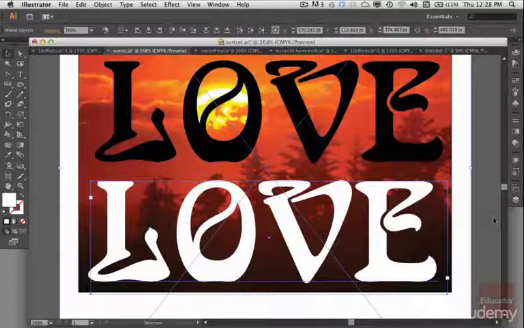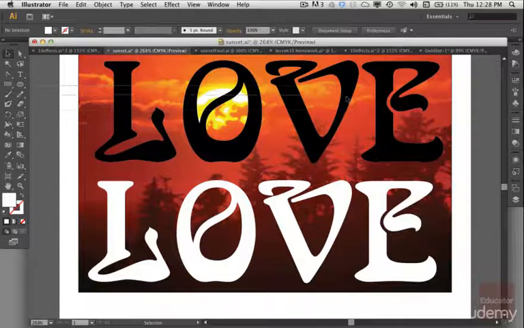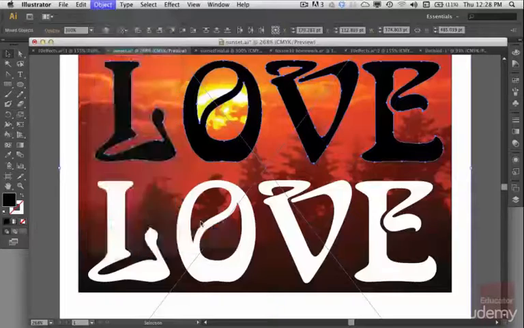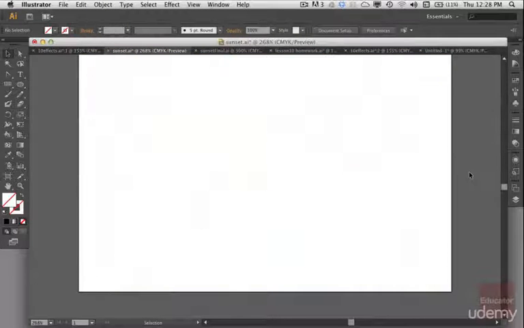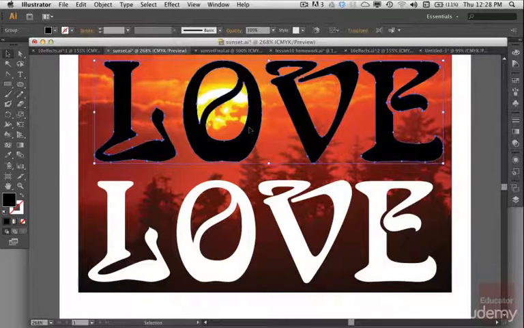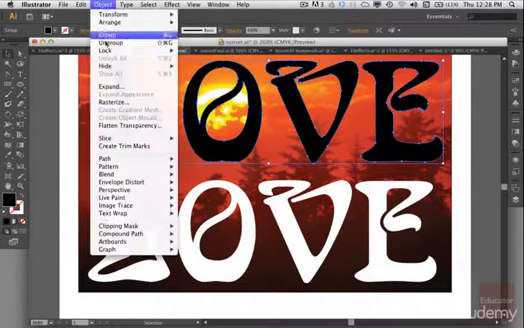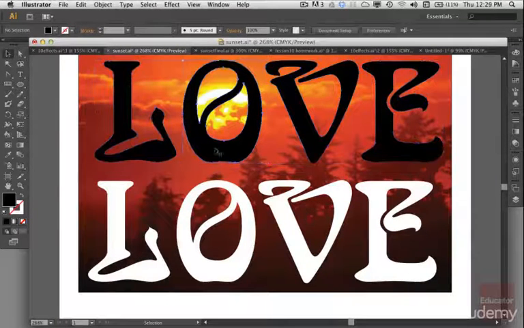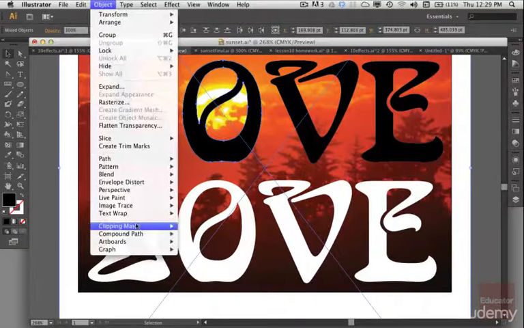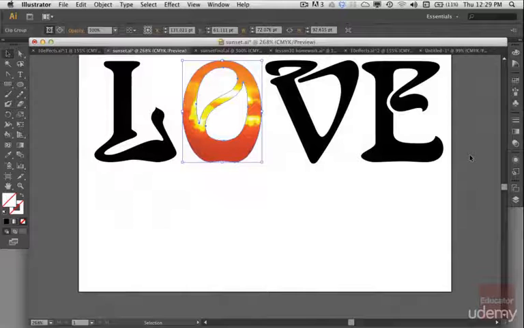Okay, so now let me show you what happens when I do it with shape. So select the photograph and the shape. Okay, so as you can see, nothing happens because I got too many shapes. You can't do it with all these shapes. Even though they're grouped, it won't work. So I have to ungroup the type, click one shape, click the photo, then create my clip and mask, and now I got it to work.